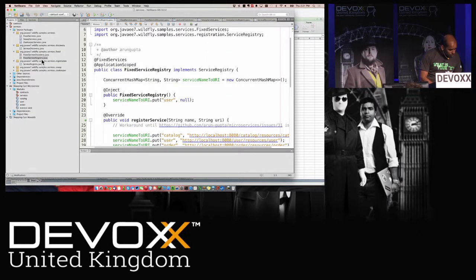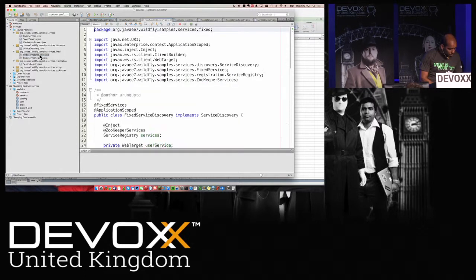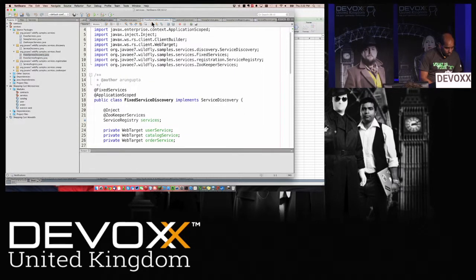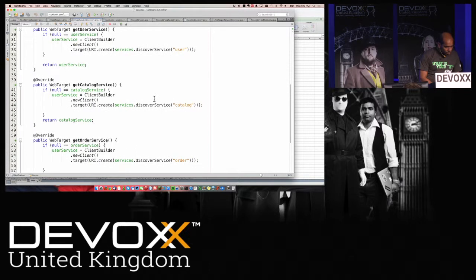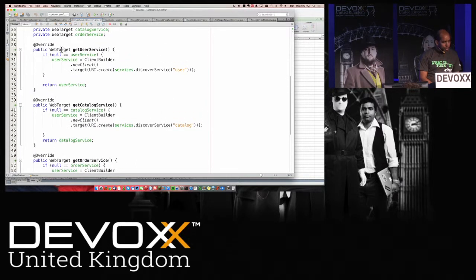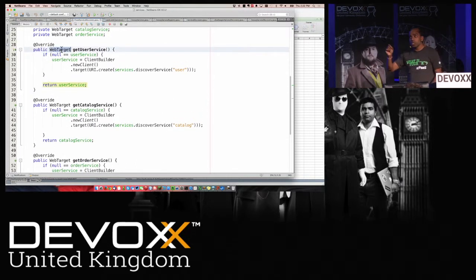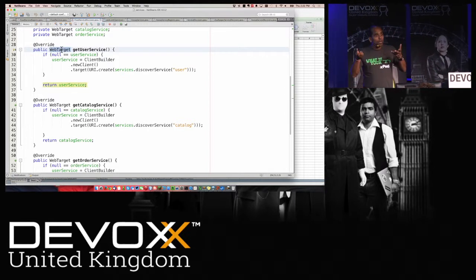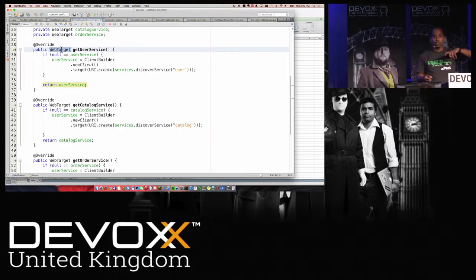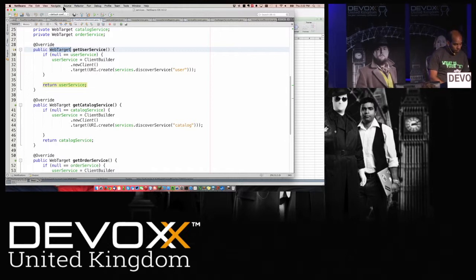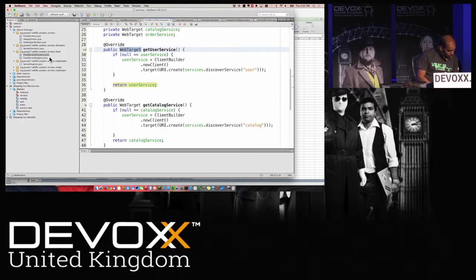Let's look at a different implementation of it. So, well, look at the discovery part of it. In the discovery part of it, all I'm saying is, oh, these are the services that I want to return. So give me the web target. This is the JAX-RS concept, and how I want to invoke the service. So give me the web target so that I can invoke the service directly. So you just query the URI, and you create a web target, and you give it to the service that needs to call something. So that's a simple implementation here.